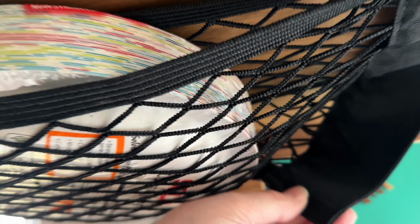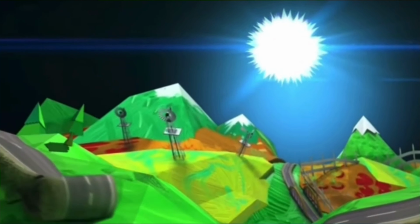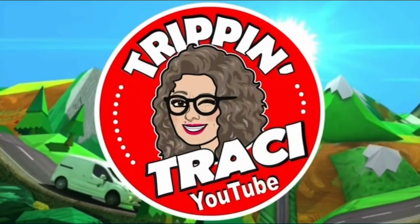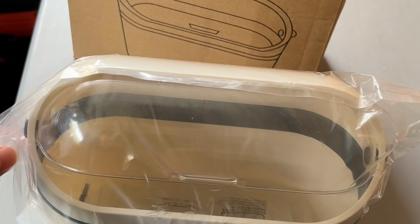As you can see, this attached to the bottom of my cabinet is not working out. So I have a solution for that as well. These are pretty cheap too. You can get them too for $14 on Amazon.